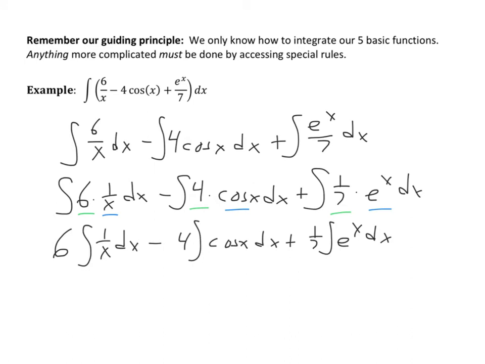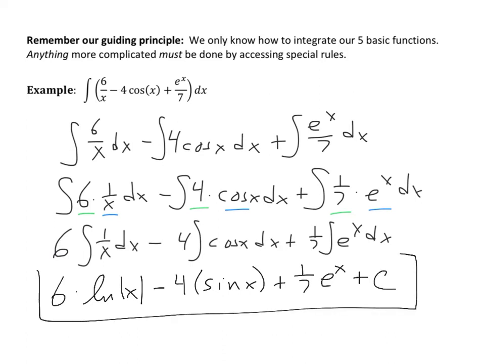And what we have here, and again, I want it to be really plain to you, what I'm left with at the end is 3 really simple applications of rules that we should have memorized. Right? This first one becomes 6 times the natural log of the absolute value of x. The next one is 4 times, let's see here, the antiderivative of cosine is sine x. And the antiderivative of e to the x is e to the x, and we put our plus c. Right? Integration in the actual process at the very end is easy. It's the getting there. It's the setting the problem up that takes work.